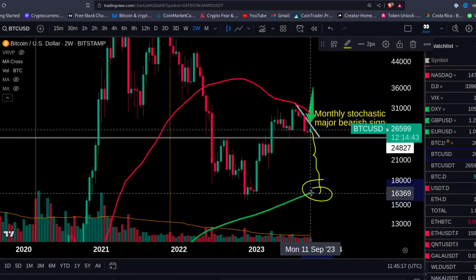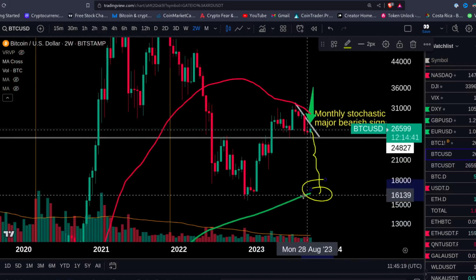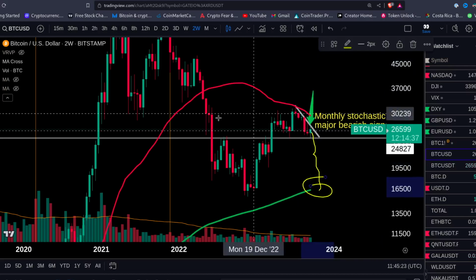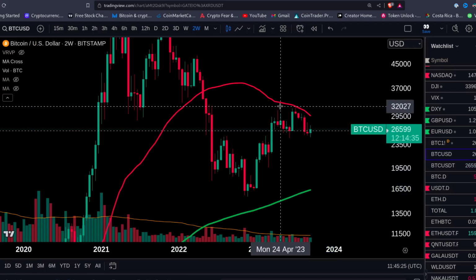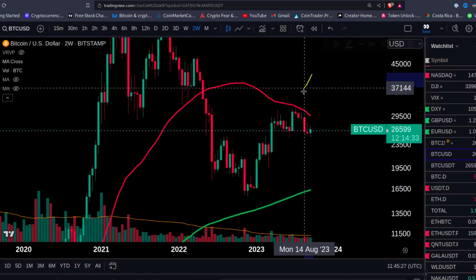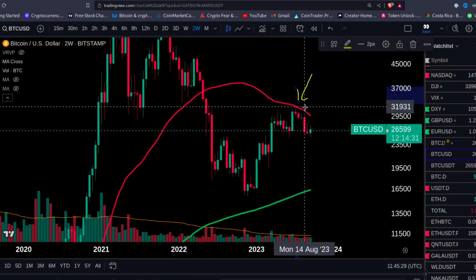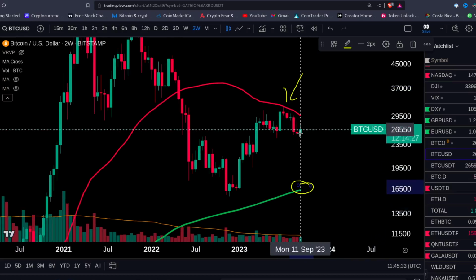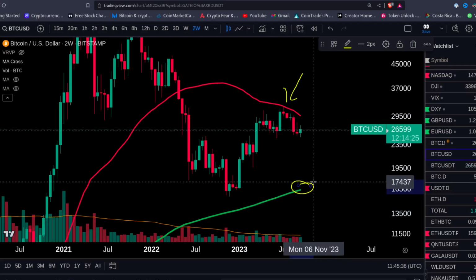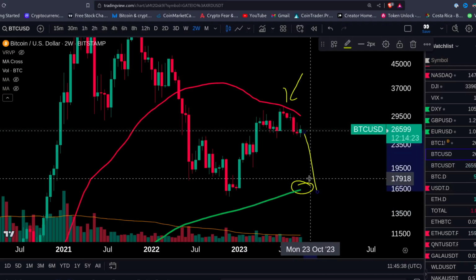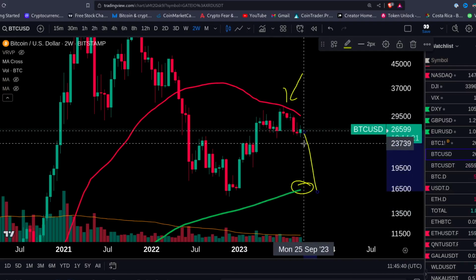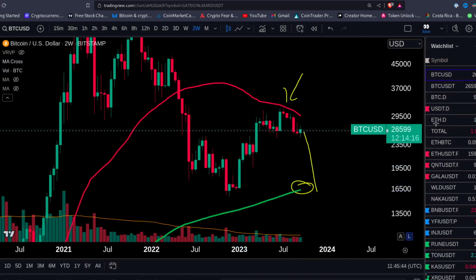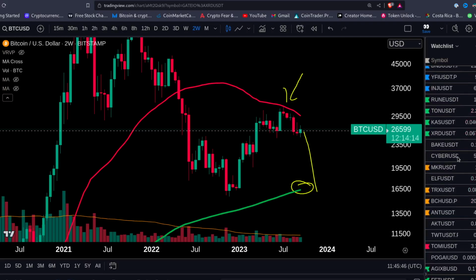You can see here the 2-week, the 200 period moving average on the 2-week looks very interesting to me. And also the 50, if you look here, the 50 period on the 2-week nailed this top, and maybe the 200 will nail the bottom of this pullback. You never know, Bitcoin can dump here. Now, if Bitcoin dumps, man, Kaspa will pull back, okay? So let's go back to Kaspa.